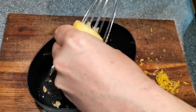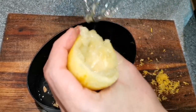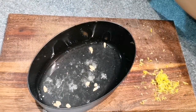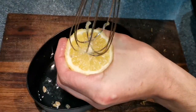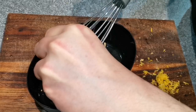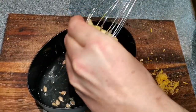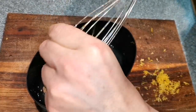But yeah, I don't know if that is actually a thing or not. But we could easily pick the pips out of that. If this isn't a thing, fair play. I've just invented a mad hack. But yeah, let's give that a little juice in. Obviously, you don't do it towards your face, you'd get lemon juice in your eye. But yeah, so I'm just going to do the other two bits. And it looks like we're going to get loads of lemon juice out of this, to be fair.